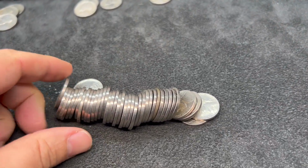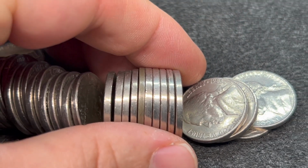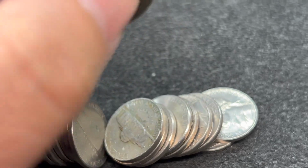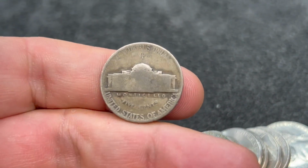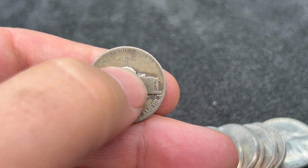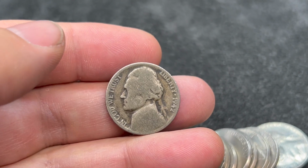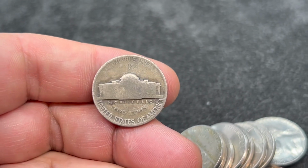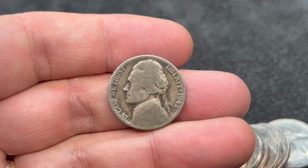We've got roll 17 open and I'm bringing you in. I've already checked it because I laid it out and noticed the color difference. And hopefully you can see it right there. It's a little bit darker and that's indicative of a war nickel. Now, it doesn't always work out that way, and that's why I checked it first, but we have a 1942 Philadelphia war nickel. Now, you can tell war nickels because the mint mark is above the Monticello building, and war nickels were only made from 1942 to 1945. 42 is a split year. Not all 42s are made of 35% silver, but up through 45 they were. So I'll take it. This is silver in our nickel hunt.